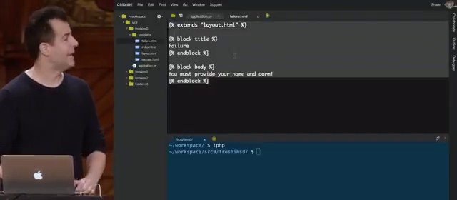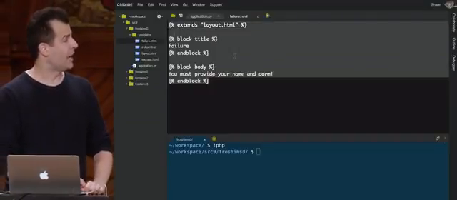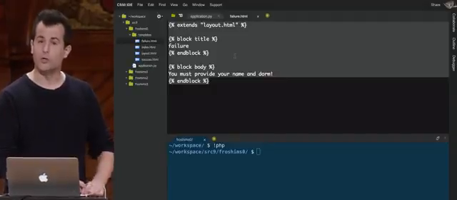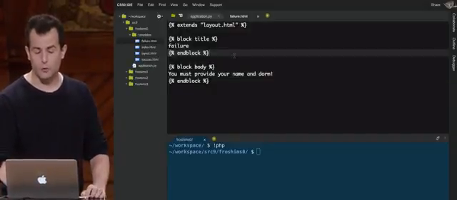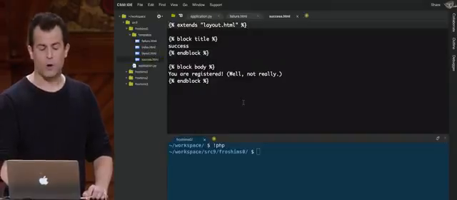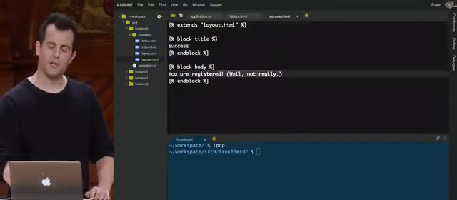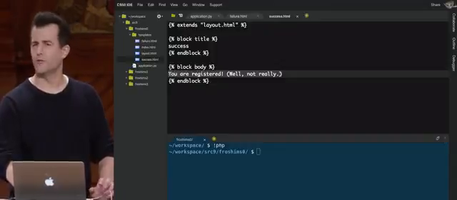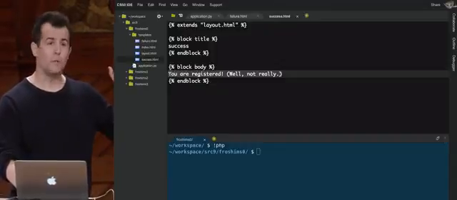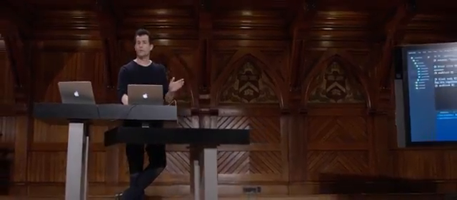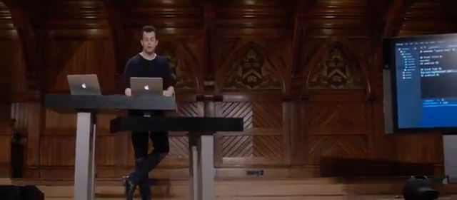Now, if we take a look at failure.html, it didn't do all that much. It extended layout.html. It declared a title of failure. And then it declared a body of "You must provide your name and dorm" as sort of an admonishment to the user. If I look at success, meanwhile, it's pretty similar, but the text is different. But this is the problem we addressed this week. "You are registered." Well, not really, because recall, and you could have seen a moment ago, we did nothing with the user's name or dorm or any other information. We just pretended to actually register them.